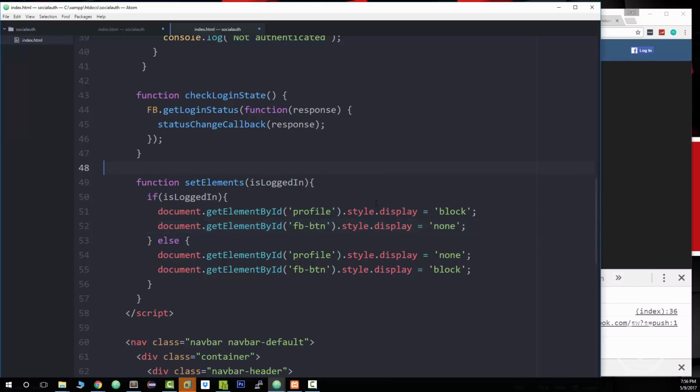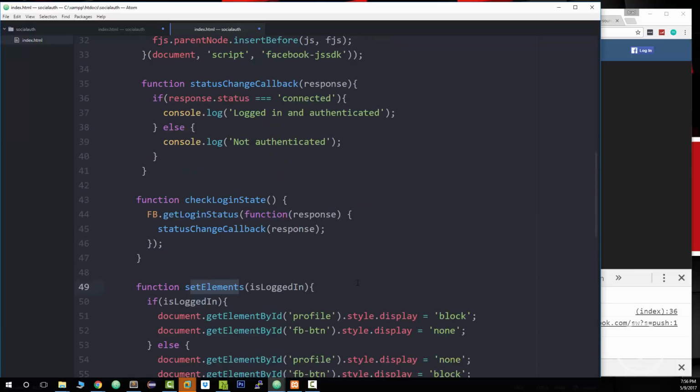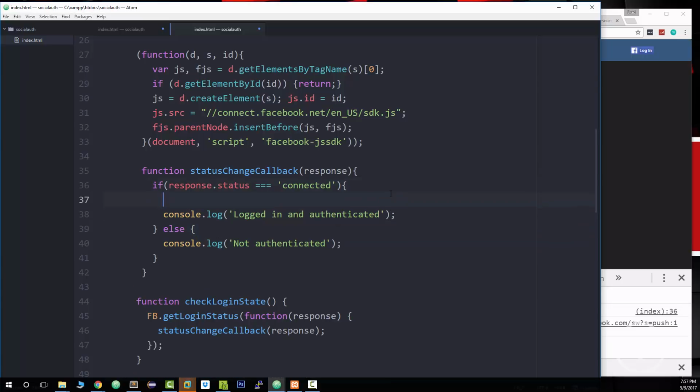So we need to figure out when to run this setElements. Let's do it in the status change callback. If we're connected, that means we're logged in, so we can say setElements, and remember it takes in a parameter of whether we're logged in or not, so I'm going to say true.